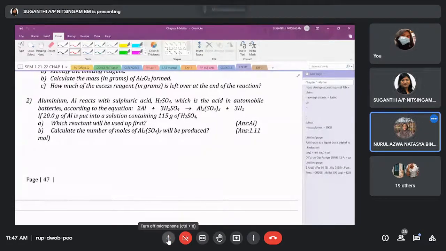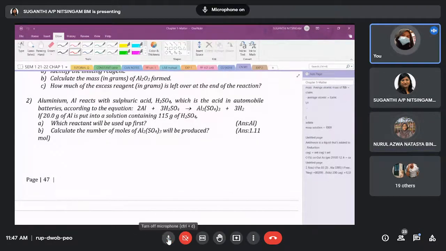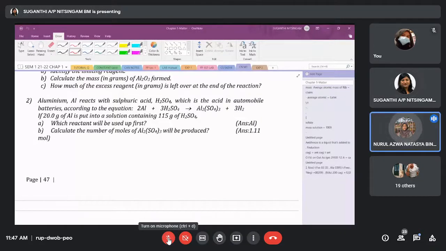Madam. Ya. Najwa nak cakap. Okay, ni madam, kalau saya dah try buat tapi saya tak dapat, nak tanya madam before class ke ataupun in class? Okay, ask me in class lah, because lepas ni dah berapa jam je kan. Just let me know and then we will do it together. Boleh? Alright, madam. Boleh madam. Okay, take care.